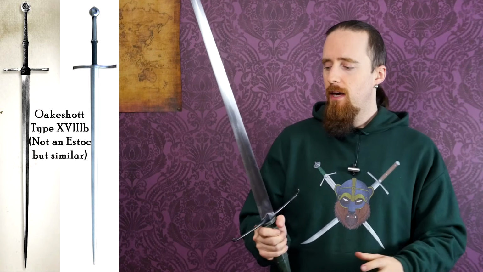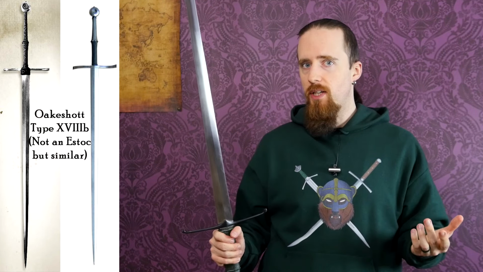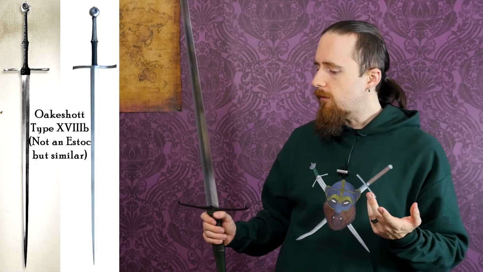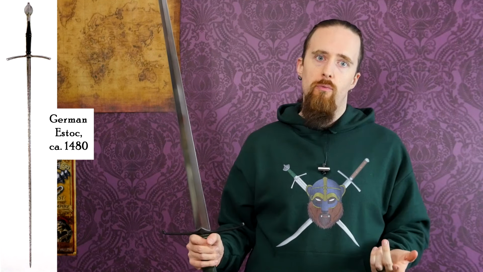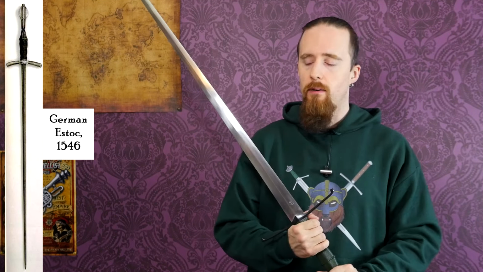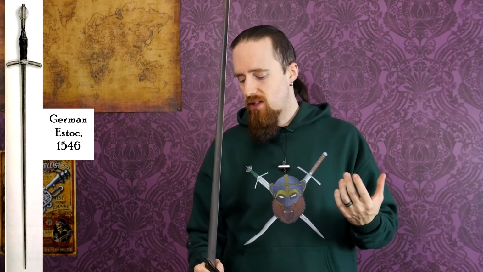And this type was very common between 1400 and 1500, so late Middle Ages, early Renaissance. Estoc was most common in the 16th century, but also used before and after. So it's a little bit later, but also parallel to the Type 18B. And there are some differences.